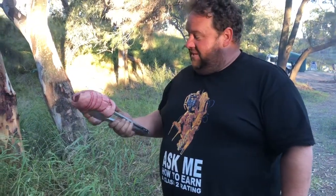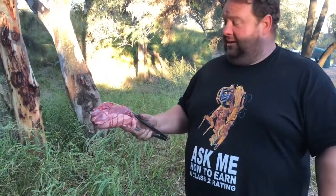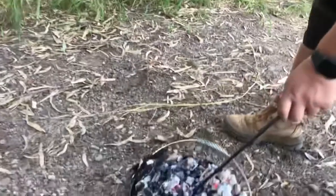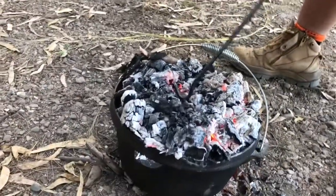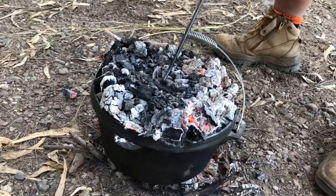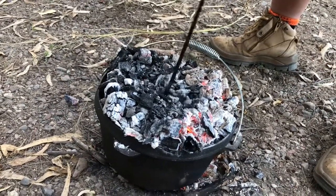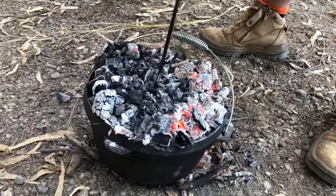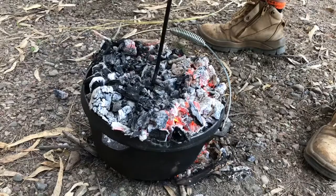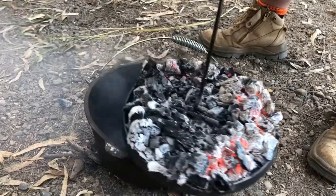Travis, you can introduce me to a term you call 'dropping the meat.' Essentially I'm going to put it in there with the fat side down to aid the fat to render. Normally you would roast the other way, but I'll just do that for a little while and then I'll turn it. Here's our 200-degree camp oven — I'll lift this up. We'll look at investing in a different tong lid lifter; our web-based guys Pat and Bruce make little lid lifters with a little clamp on them, so I'll provide a link at the end of this video.